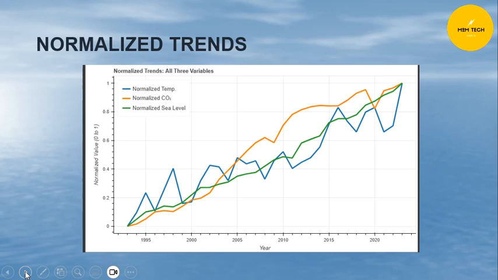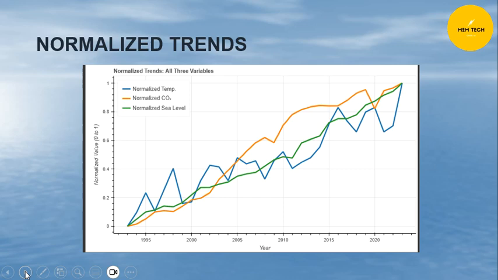I have a second graph. This is a normalized trend. Since it's hard to measure at the same time, for sea temperature levels, it rises like 1 degree Celsius. So if you put it together with the CO2 emissions, which has tens of billions of tons of CO2 in the atmosphere every year, you see just a flat line of the temperature, right? So this is how we compare the graphs in a normalized form.